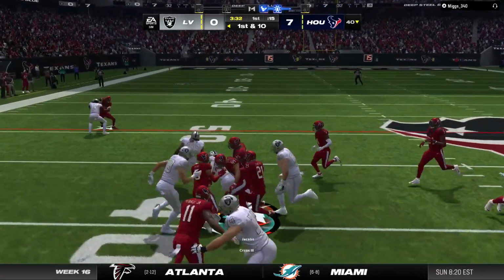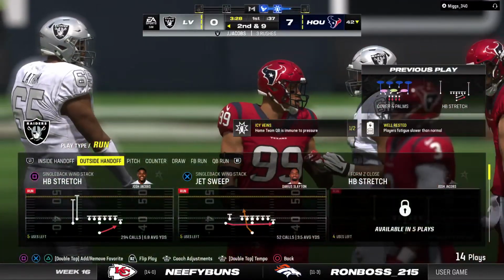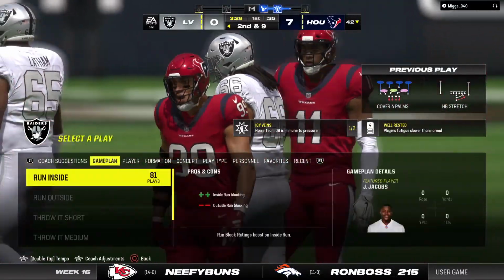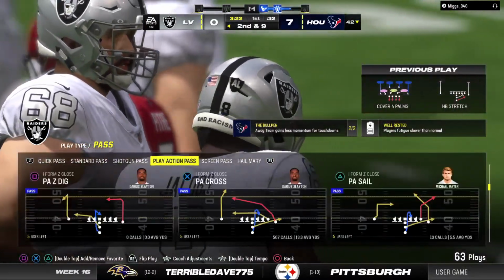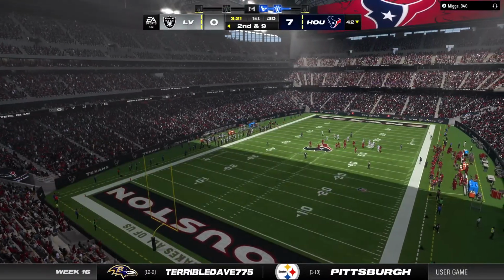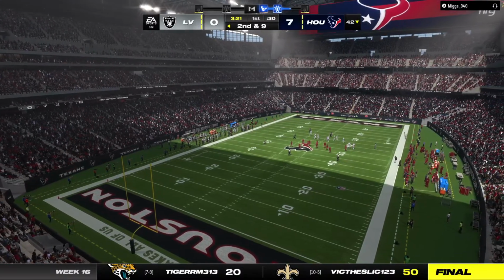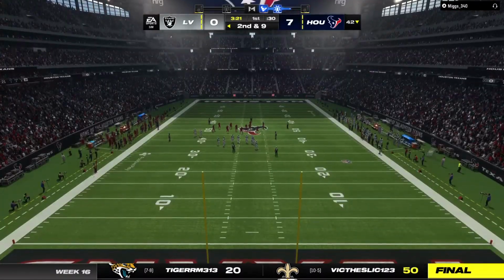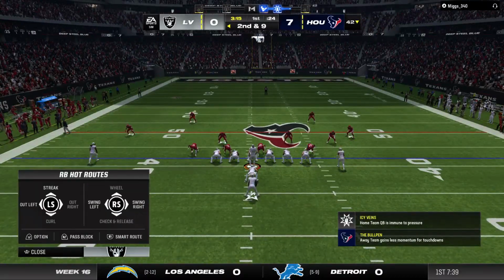Here's Jacobs on 1st and 10. And he'll be pretty well stopped in his tracks. Give him a yard up to the 42. You look at the defense for these Texans. They are the 22nd ranked unit against the run in the NFL. And stopping the run, that's been an issue for them all season long. Aren't you glad that you're not coaching the defense right now? I'm very glad. They said that they've seen it in doses, but very, very small doses.